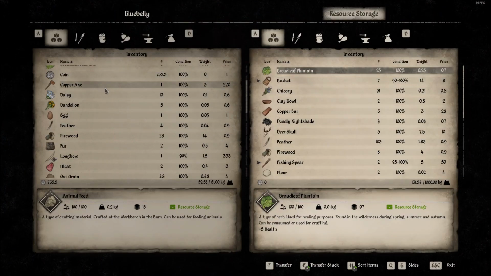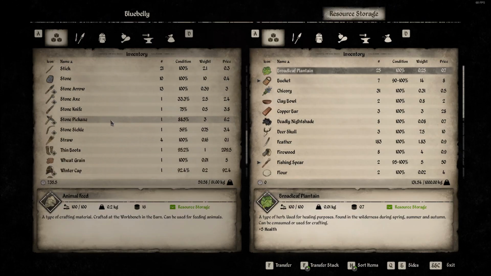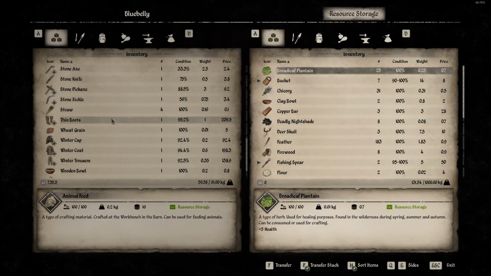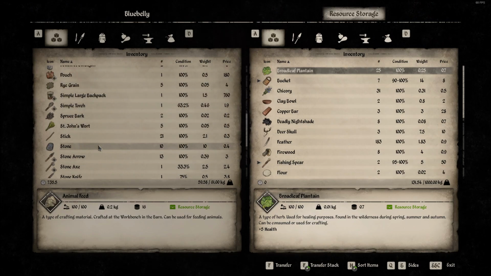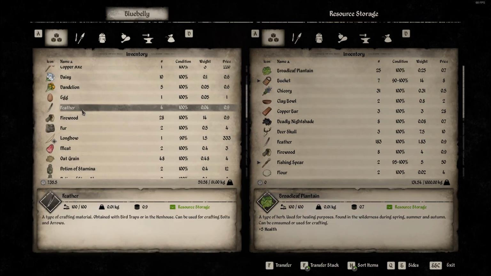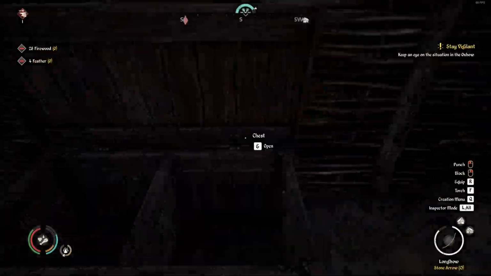Oh, we have a copper axe. Why are we not using that? I guess we'll use it when our stone one breaks. Flour. I don't remember getting that. Firewood. Well, you can have the feathers too. And the firewood. That's right.